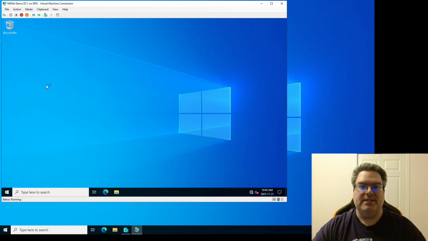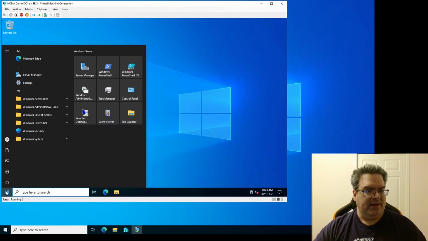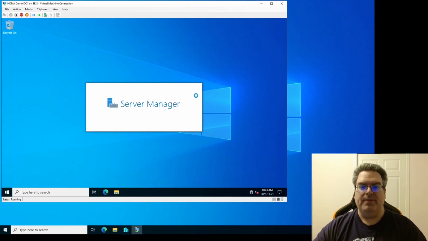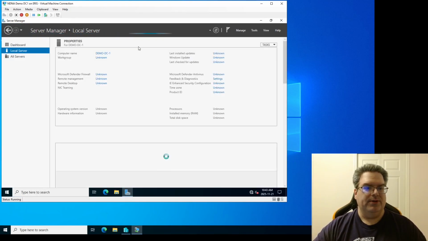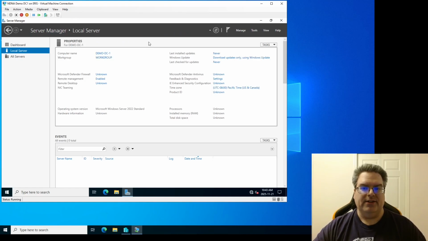The domain itself is not yet created. So if I sign in here and I open up Server Manager, it'll go through and do its thing, figuring out what it's got. This is just Demo DC1. Currently, we're in a workgroup environment.